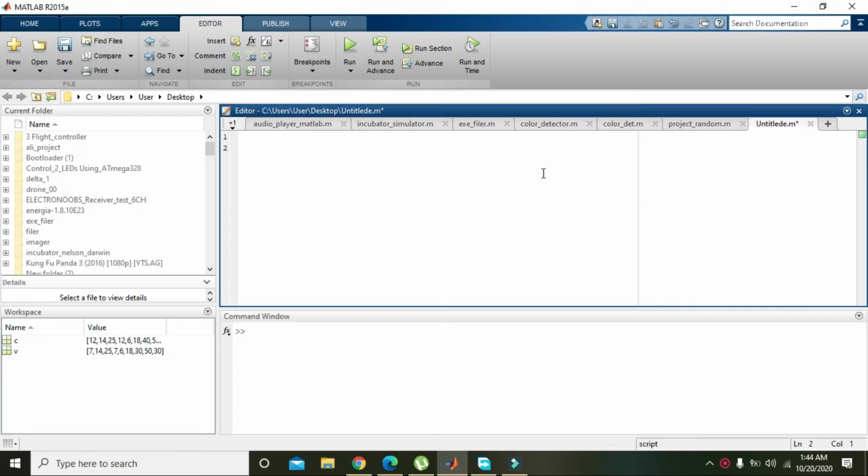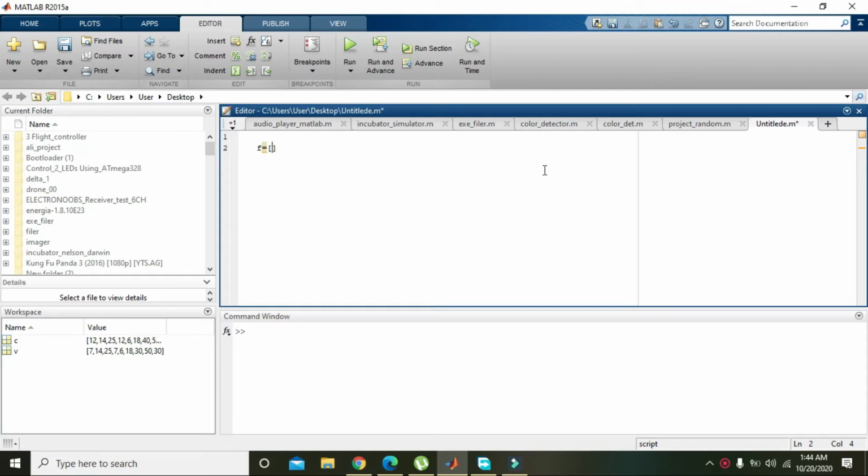Okay, in this tutorial, we will learn how we can change the negative numbers within any matrix or vector into positive ones. As we know, a lot of MATLAB commands and functions do not accept negative numbers.